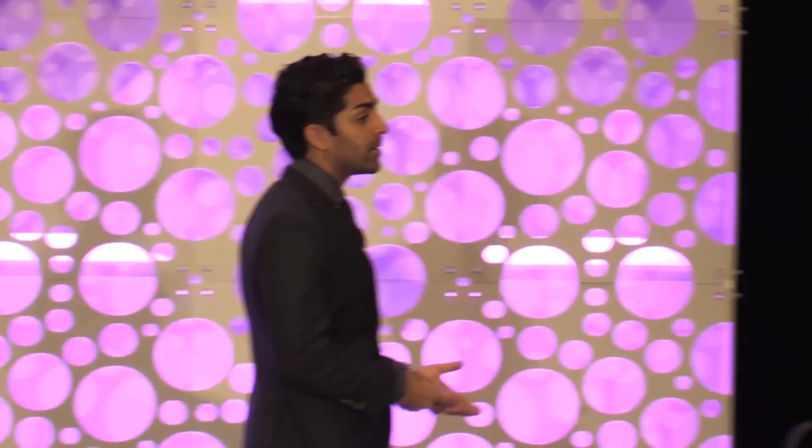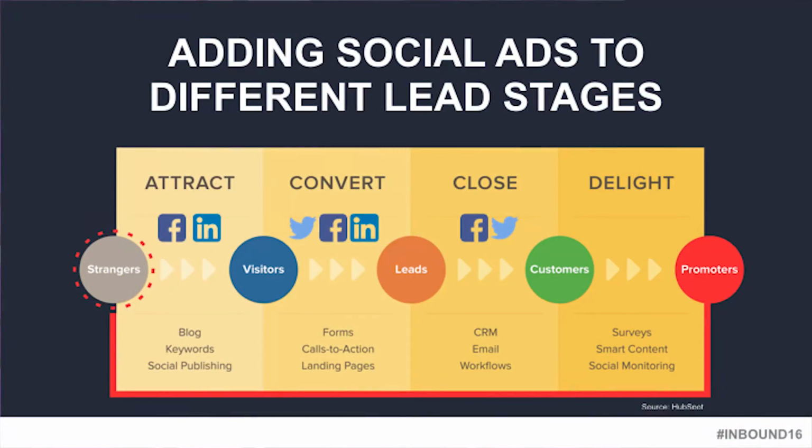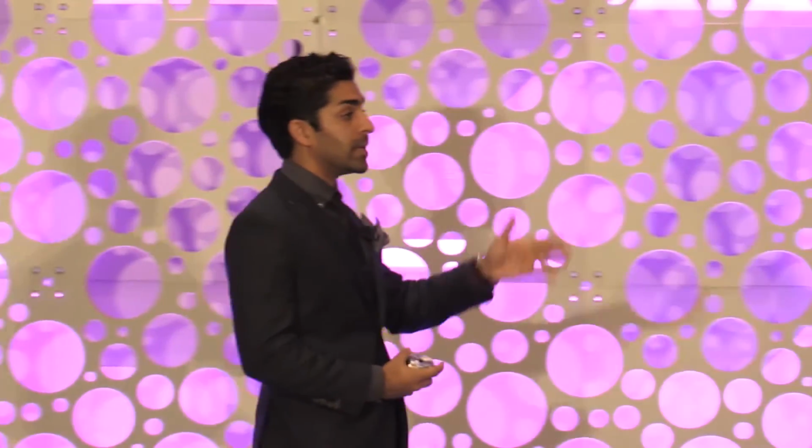So now, if we revisit this diagram we had from the beginning, this beautiful diagram that HubSpot created for us, explaining the power of marketing automation, you'll see how we've actually interjected top-of-funnel content, social advertising, low-friction content, so on and so forth, throughout the different stages.